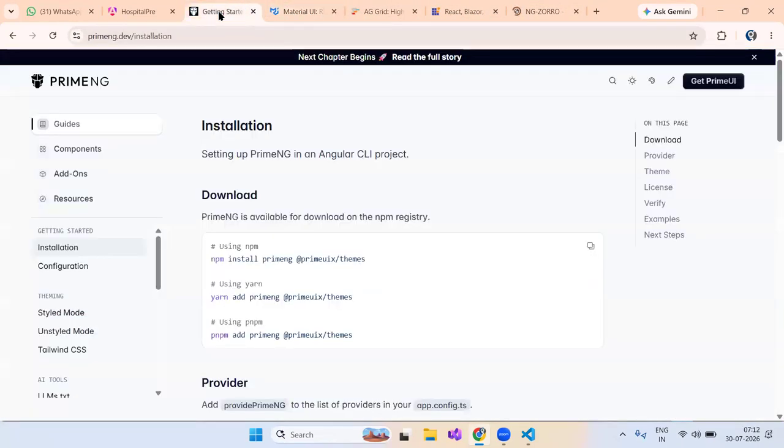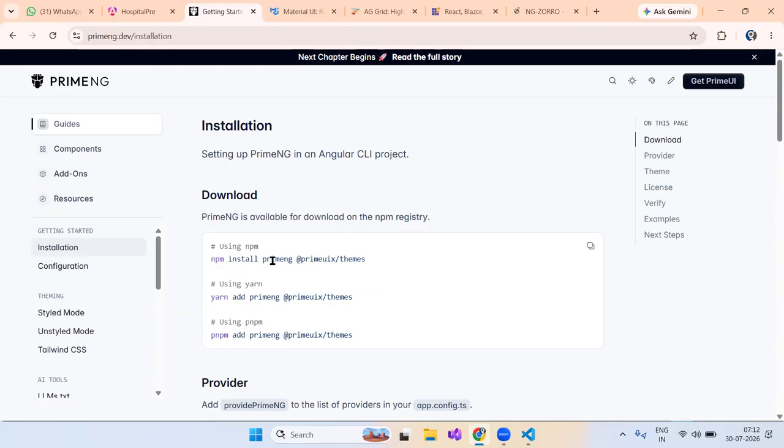Some are specific for graphs also. But as I said, all the libraries are almost the same. The working behavior is almost the same, because these are nothing but products. They are well documented. If you want to use any component out of it, documentation will be there. You just need to see what inputs and outputs are there and what kind of data it expects. Then implement it. Okay, so let's install it.